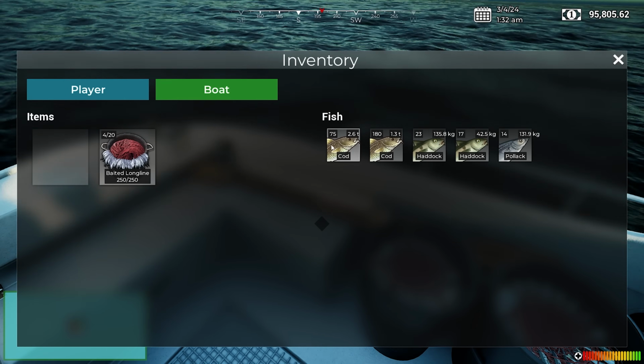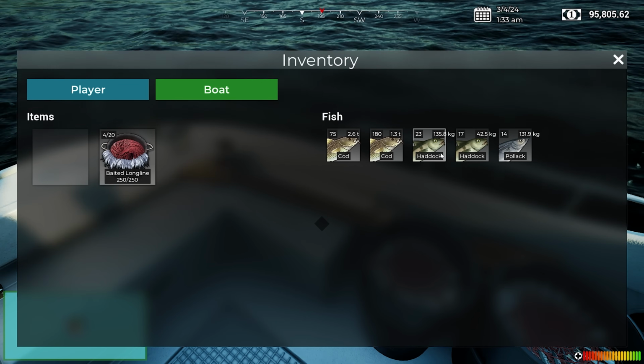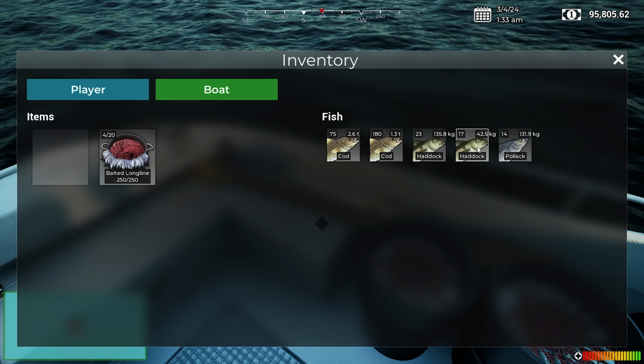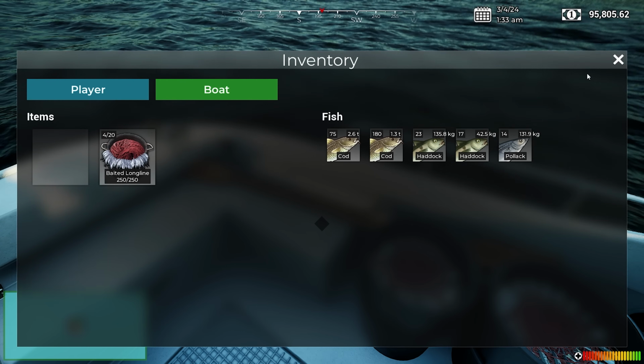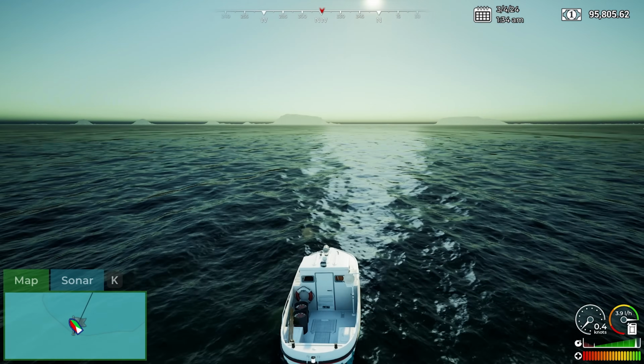But we've actually got a decent amount of fish. We've got 2.6 tons of cod, 1.3 of cod, different sizes, 135.8 kilos of haddock, 42.5 kilos of haddock there, and 131 kilos of pollock. So, sorry guys.